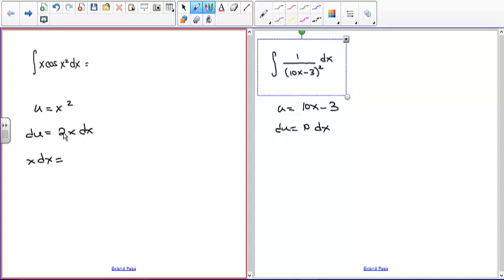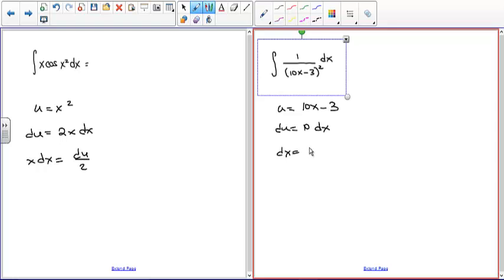So you take this expression, and you always divide by a constant or multiply by a constant. In this case, to get just x dx, I need to divide both sides of this equation by 2, and I've switched the sides so I can make the substitution. Look at the original equation here and see what I have. For example, here I just need dx, so I'm going to take the previous equation and divide both sides by 10. So this step basically involves dividing by a constant if it's appropriate for the substitution.